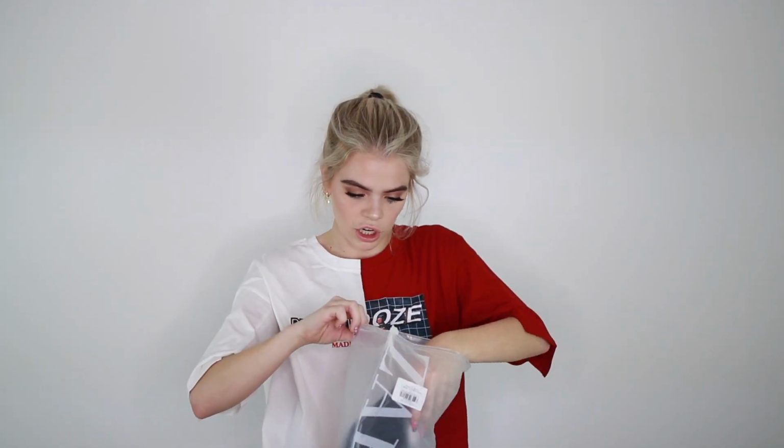Next up is this black, white, and yellow color block shirt. Oh, it's not black. It's a navy blue. This is really cute. I'm excited to get this on. Hold on. One sec. I'm getting dressed. Literally, look how cute this is. This can go with so much, and I love the color block. Color block is so in right now, and ZAFUL is hitting it right on the head because they have so much stuff just like this, but this is by far one of my favorite pieces.